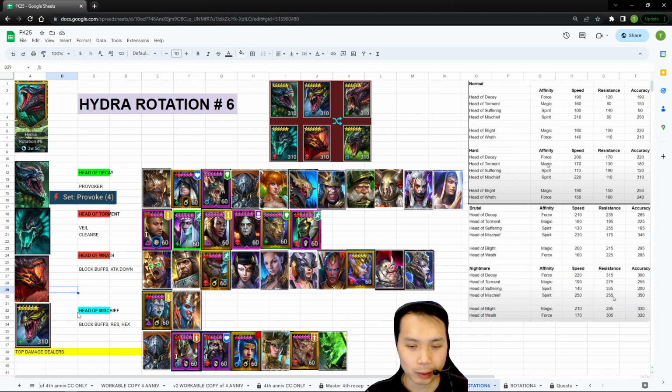And then lastly, we have the Head of Mischief, which is the steal head. So it steals your buffs. It targets the champion with the most buffs, so you can manipulate the head a little bit, and then it boosts its own turn meter. It steals turn meter from you. So it's a bit of an annoying head. It's also quite fast. Also has the highest accuracy.